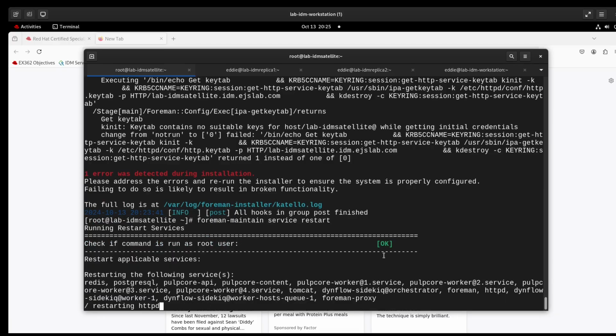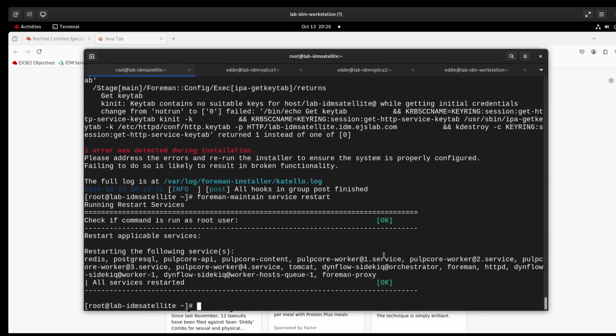And of course, this takes a while because I have not given these VMs a lot of resources. I have actually more RAM on my lab server now, so I should probably give these VMs some more resources to work with. But the basic process while we're waiting on this to restart is you install the IPA client, you enroll the satellite server, you set the IPA auth install equals true, and then restart the satellite services, and you should be able to authenticate with your users in IdM. Now you can make a host-based access control. I think the name of the service you have to make is satellite_prod or maybe satellite-prod, but we might take a look at that.